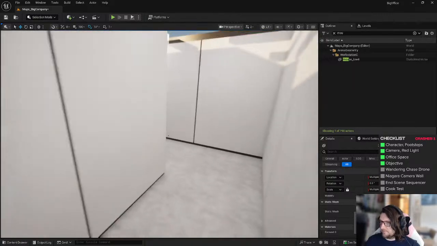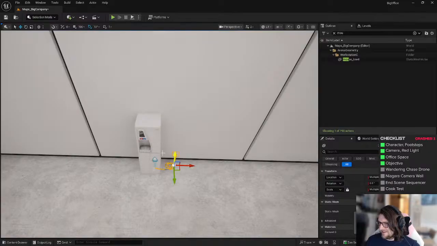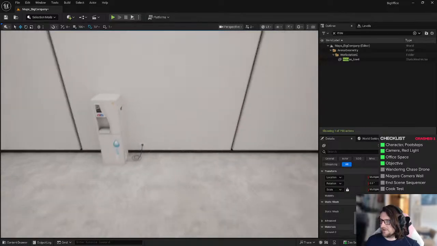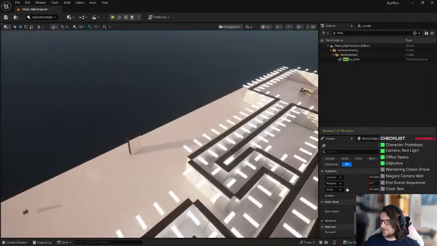That's how awkward. I'm gonna really annoy someone as well. It's like it's not even centered to this panel. It's just off center.